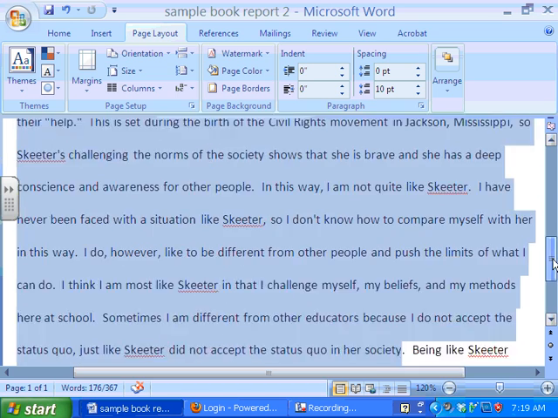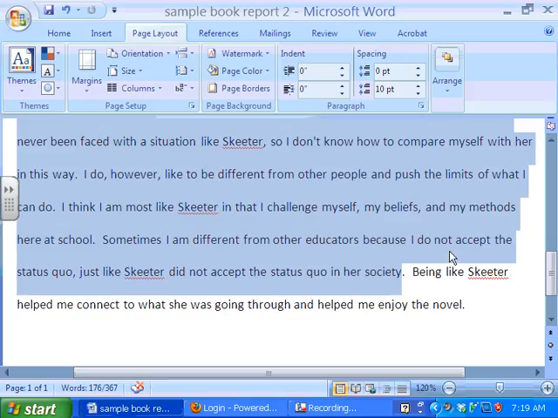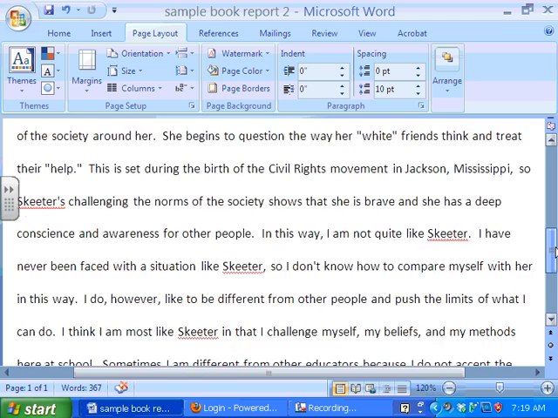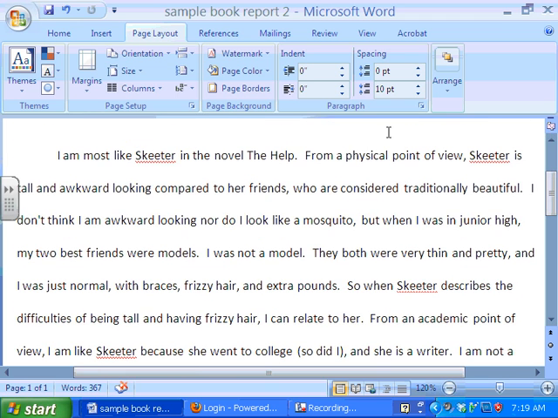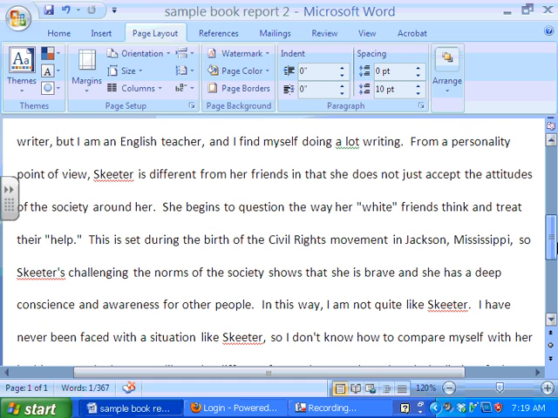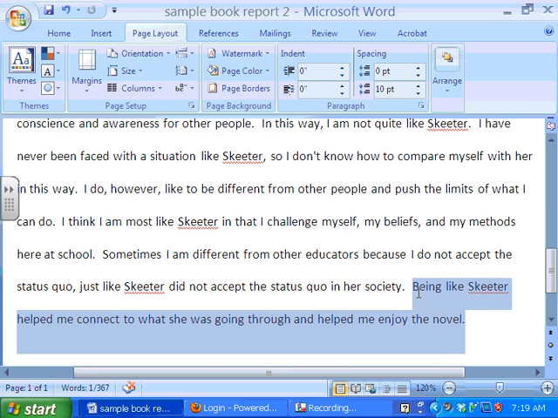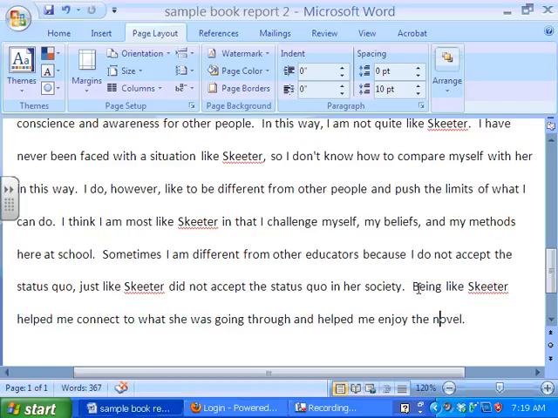Now, after I had gotten all that work done and it took me so long, I was like, whew, all right, now I need a conclusion. I've exhausted my third point. I have my first point about physical. I have my second point about academics. And I have my third point about personality. So now I had to bring this all to some kind of a close. And I was like, well, I don't want to just say these are the reasons why I'm like Skeeter, because that's really kind of a boring conclusion. Although sometimes that's what people do when they can't think of anything else to say.